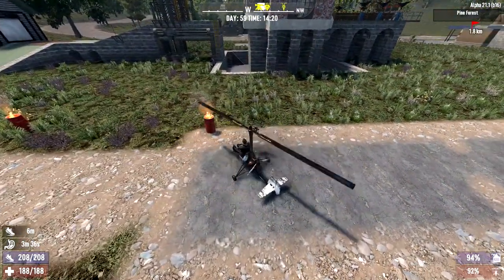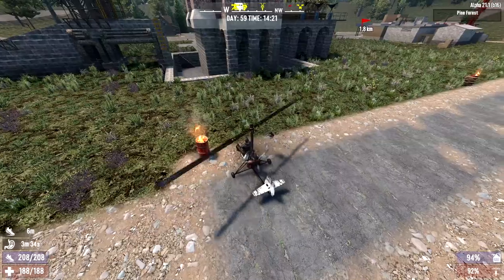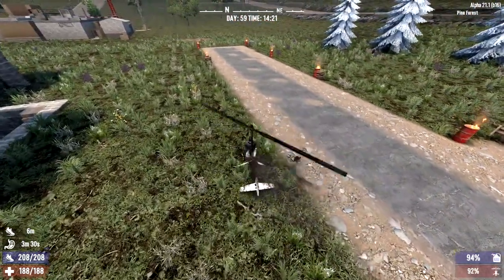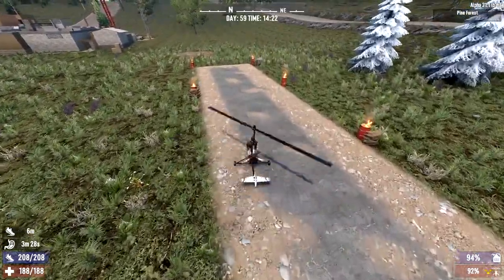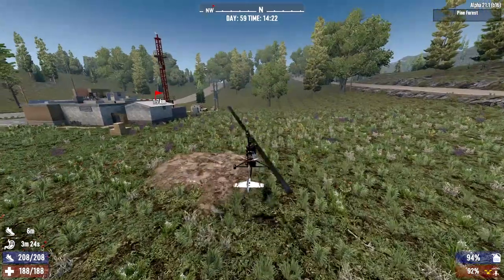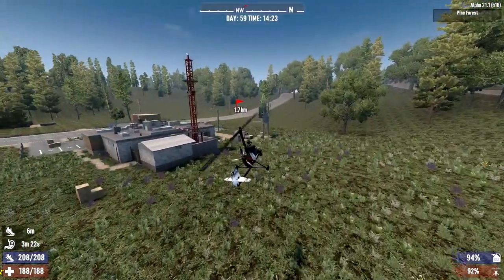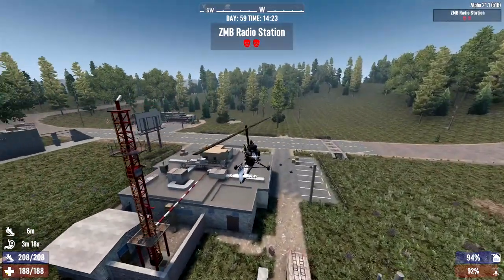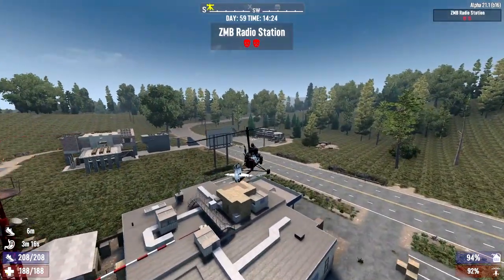Can I make this turn without hitting that barrel, please? Please don't bang the barrel. Oh, beautiful. All right. Awesome. Get up on the runway. And off we go. Oh, perfect. It's a perfect takeoff every time. Scanning the radio station. All right. We're going over to Bob's.